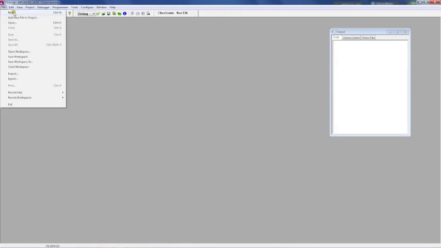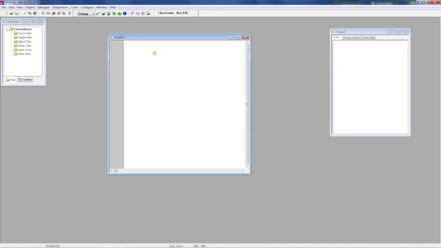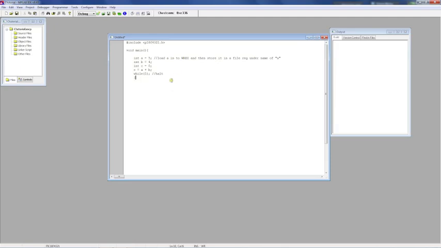We're going to go to File, New. And again, I have the code already in here. Just real quick, I was going to explain what this does. So for int a equals 5, it's actually going to load 5 into WReg, and then it's going to store it in a file register, and it's going to reference it to the name of A in this C code. Anyway, it's pretty much the same as the last assembly program. We're just taking two numbers and we're going to add them together.